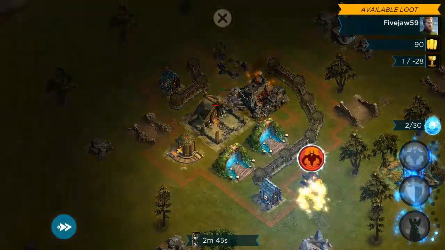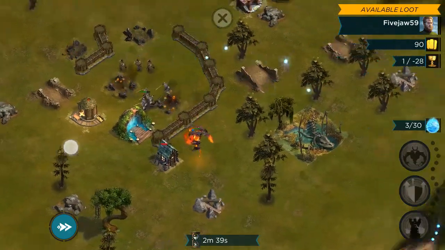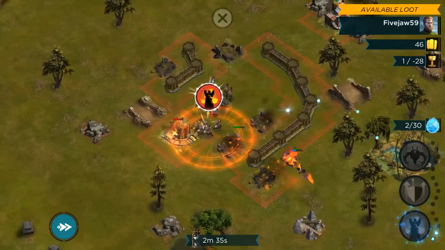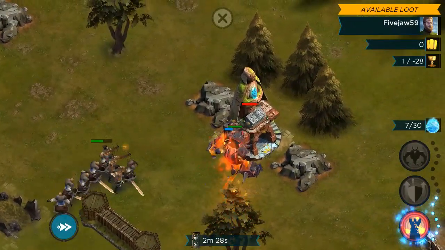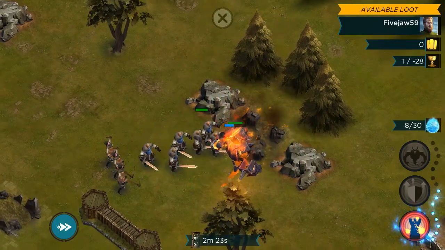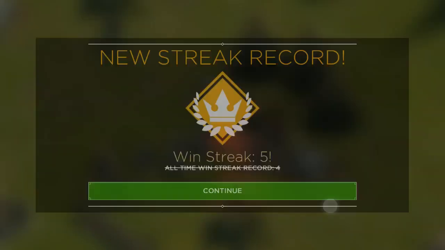Yeah, I can feel the power of my troops. Plundering, grabbing gold. So I'm the most powerful player right now. I can destroy any village. Be scared of me. Be scared. I'm coming for you. This is another epic victory. Win streak 5. The new record.